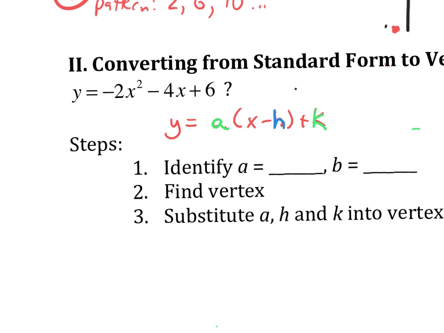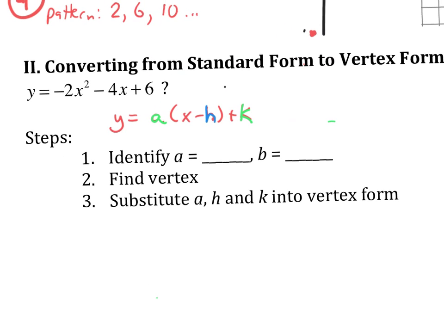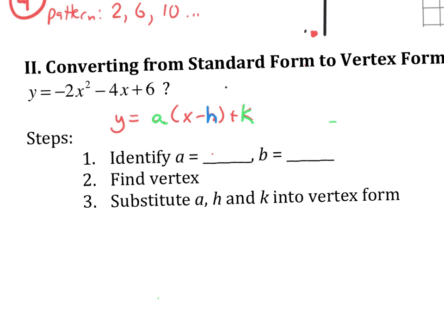So the only real calculation we have to do is, since this is my standard form, find the vertex form, because right here is already my A. My A is already there. So let's identify the A and the B real quick. A is negative 2. B is negative 4. I get that from here and here. Remember that this can be a mental situation. You don't actually have to write it out. But if you find it helpful, I encourage you to do it to stay organized.